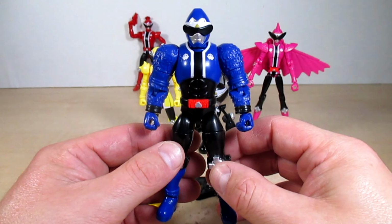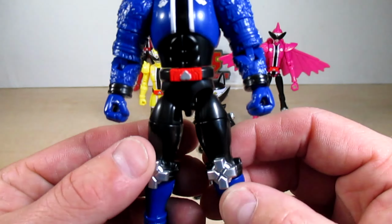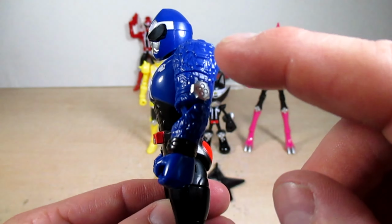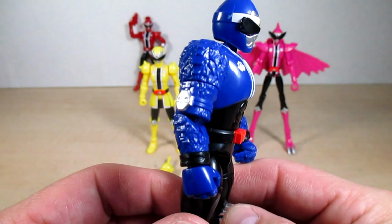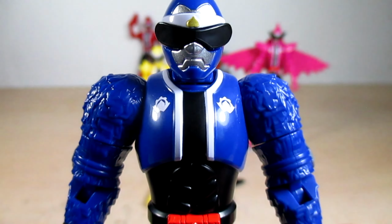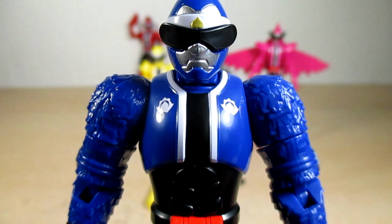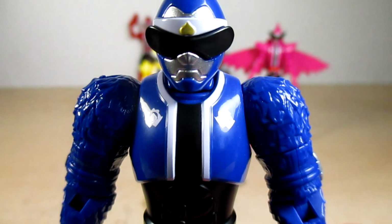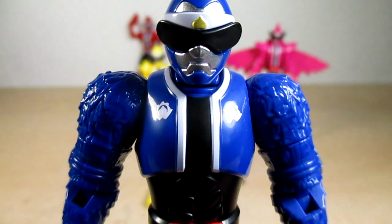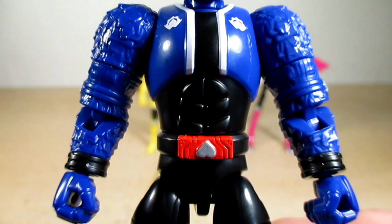So right off the bat, friends, missing some silver paint detailing on the wrist elbow cuffs, as well as the boot ankle cuffs. And then we got some silver paint on the sleeves here and on the other side as well. And so on the chest, getting a nice good close-up here, the chest is still giving me that Gokaiger vibe with the color-coded suit over black undersuit with white lining going down the suit with the 2 Donbrothers emblems on the chest there. Looks really nice there. And then I got the Donbro buckle, which is in red with the peach emblem in silver.